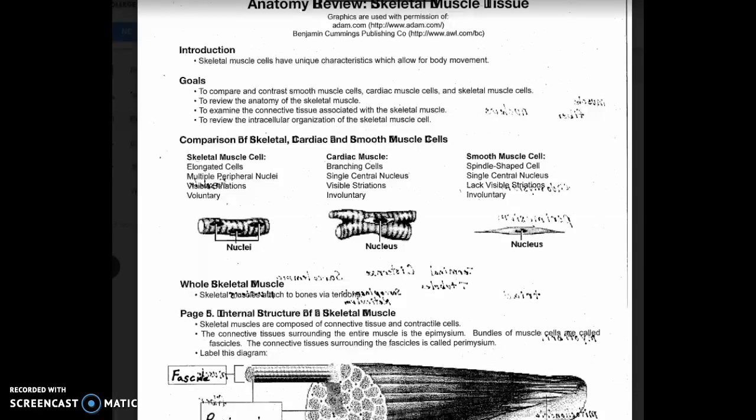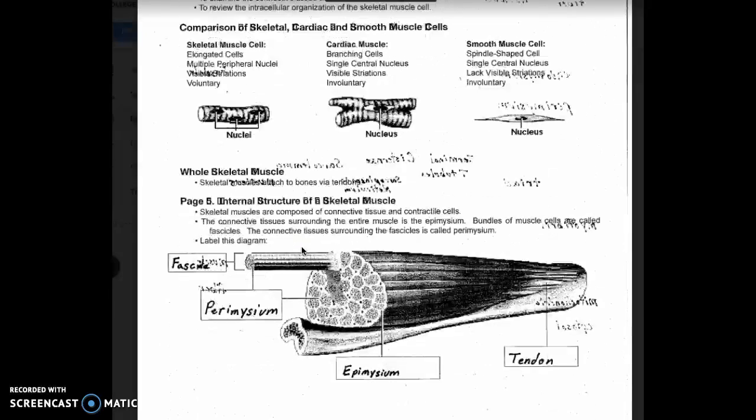I just wanted to spend some time going over the skeletal muscle packet and the neuromuscular junction packet, and then talking about what happens when an action potential travels through a muscle cell. So I posted the answers earlier this week on Moodle, and I think most of what you see in this packet is pretty self-explanatory.